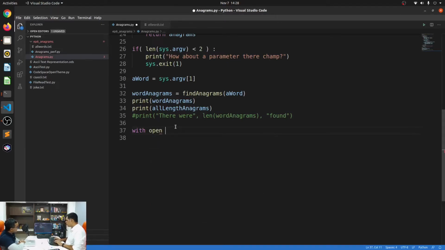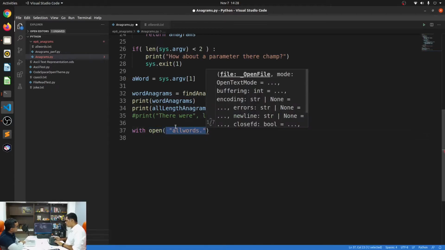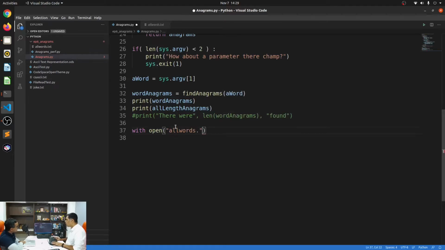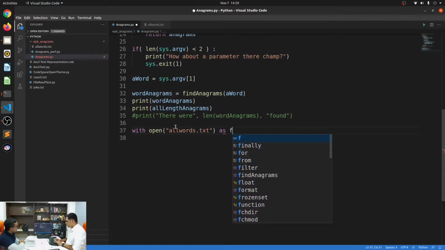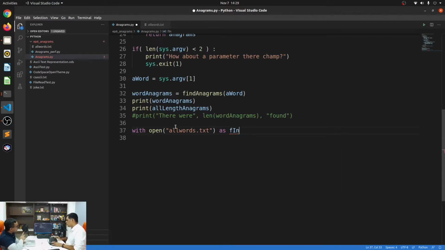Open is a function that takes the file name, like this: all words.txt. Then as a handle, a file handle, I'm just going to say fin, for file input. And this is again a scope, so colon.